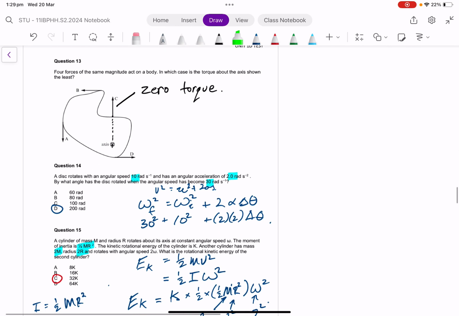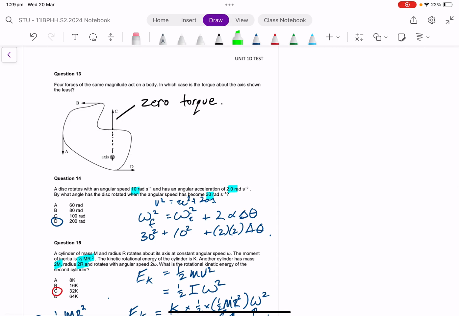Here we go. Now here's a philosophical question. If there is no torque, is there torque? It's a philosophical question. The IB says the answer is C. Zero torque is the case where there is the least torque, because zero torque is smaller than any torque. Well, I could argue both sides, guys, but I guess if you've got 0 voltage across a resistor, does that mean there's no voltage? No, there is 0 voltage. I don't know. This is the answer they gave. If it was worth 2 marks, I'd give you 1 for choosing D.